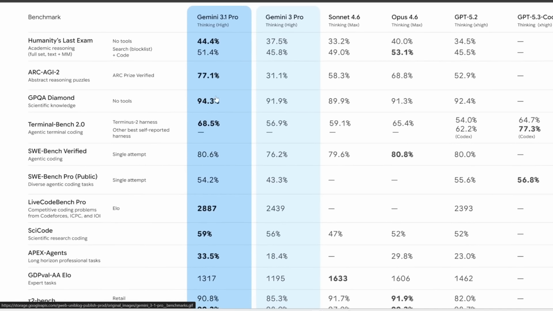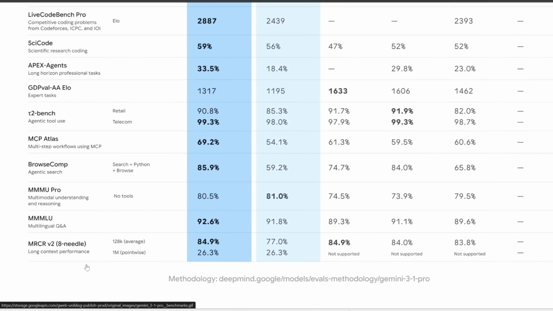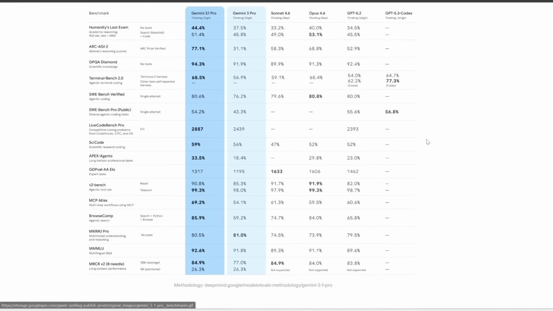In addition, it just absolutely dominated this GPQA Diamond benchmark. This is like graduate level scientific knowledge. It's also incredibly good at Terminal Bench and other agentic coding benchmarks, and it's also really good at long context performance. In other words, if you feed it a ton of stuff, up to like 700,000 words, it's still able to analyze everything and give you the information you're looking for very accurately. Now, these are just some of their self-reported benchmarks. Next, let's look at some independent evaluators as well.